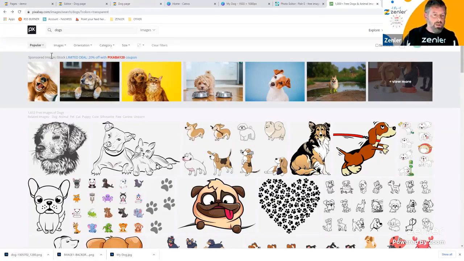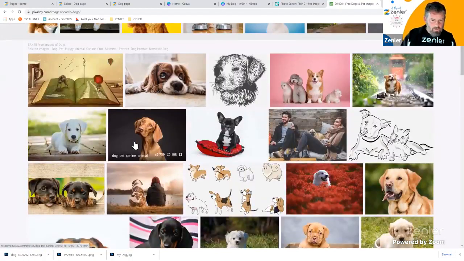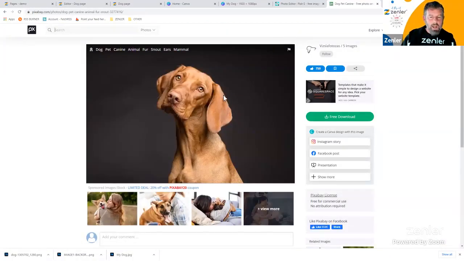So let's go and get an image of a dog with kind of a blue background or something. I'm going to clear the filters for this, and we're going to choose something that, what I'm looking for here is a dog that hasn't got a lot of stuff going on in the background, because that means more work when I cut it out. That will be clear in a second. This dog here is perfect for it. If I click here, it's mainly a dark color, and he's quite clearly contrasted against the back. So the magic wand is going to work perfectly here.